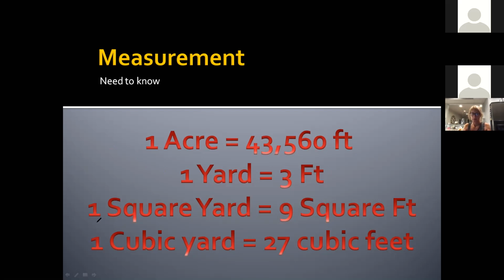Maybe you think the conversion is 3 to 1, and so you're going to be paying 3 times too much for your carpet in Kmart. Again, these we're going to have to use, and they come into play in real life, whether you're ordering concrete, whether you're ordering a dumpster, whether you're ordering dirt for cubic yards, and on carpet or flooring or even your roof. Did you ever hear on the roof when they say how many squares are on the roof? When a contractor is estimating the roof size, what he's talking about is square yards. So we have to know how to convert from square feet to square yards.